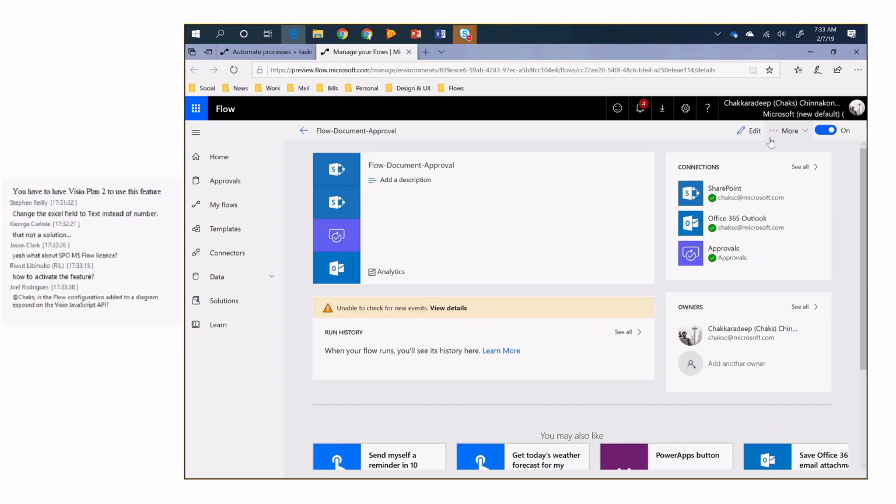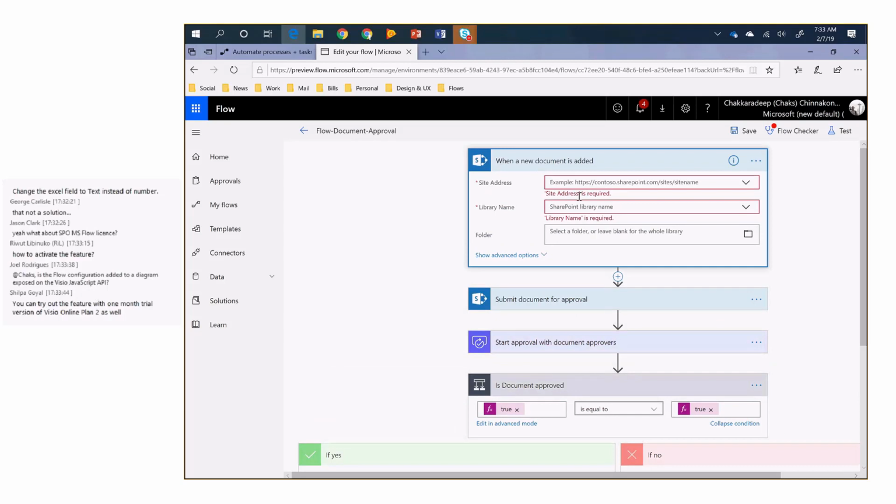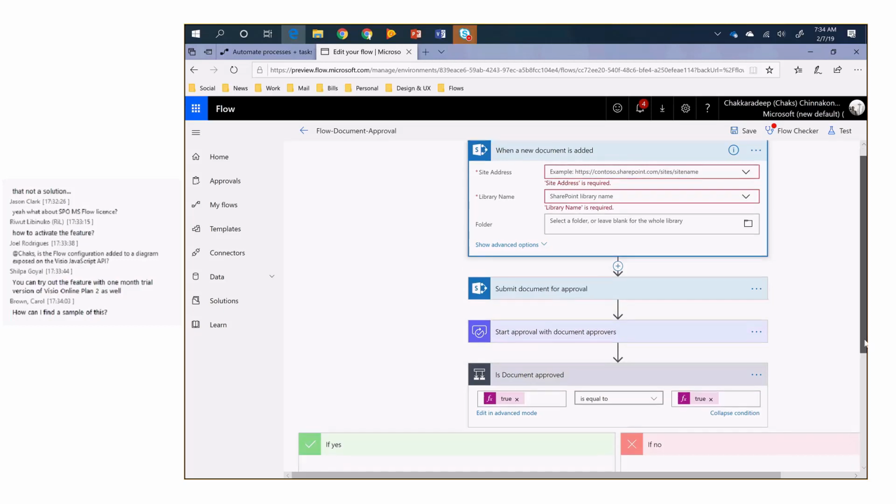So as a business process owner and expert in Flow, I would have to click edit and now map it to every whatever the parameters are, right? So when a document is added, you can see the whatever text I put in my Visio diagram has basically transformed into the Flow action title and trigger title. So now I can go and finish this off and basically save the flow, and it's ready, right?